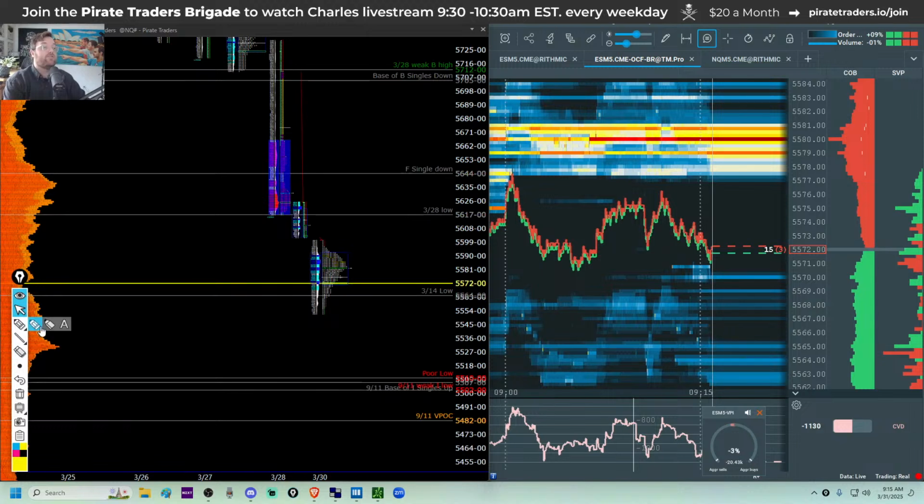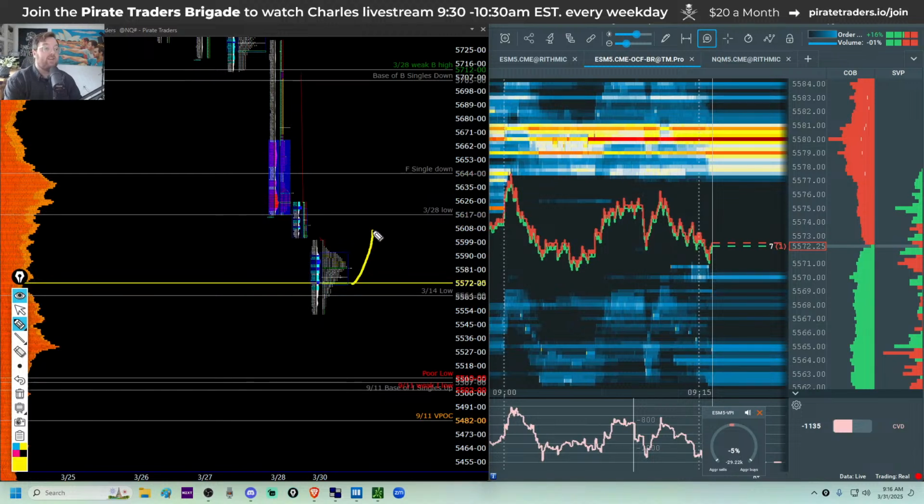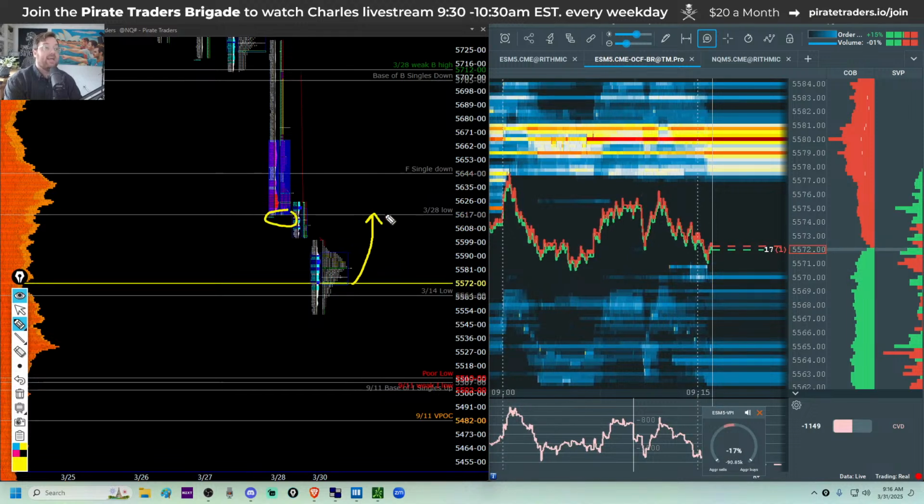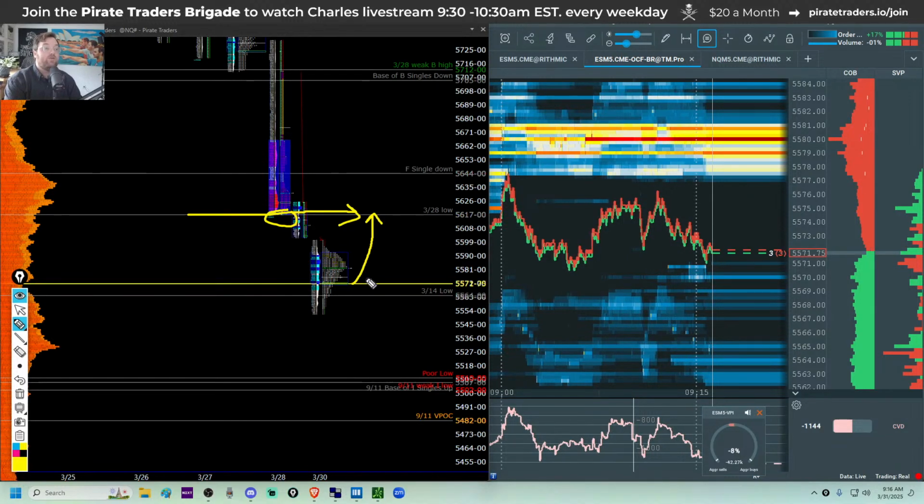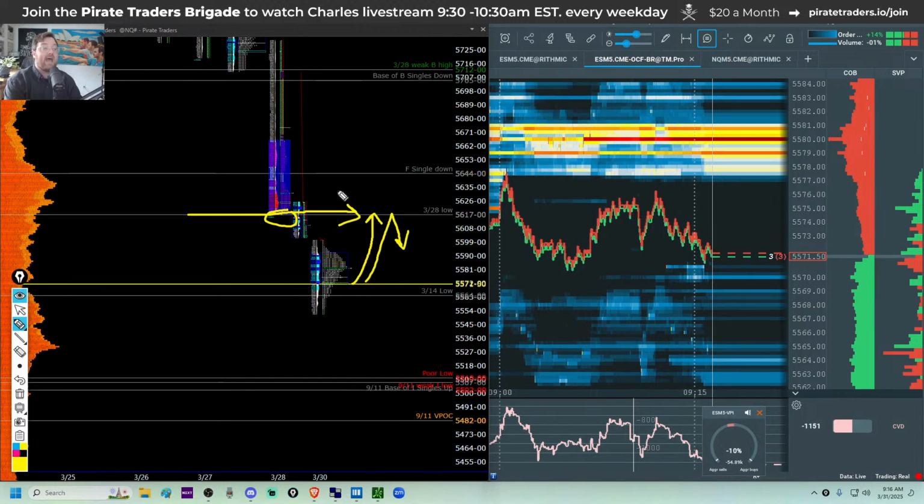Now let's run through the scenarios that are least likely to happen, but still possible. The next one would be the market does fill the gap. It opens this morning and it gets up to yesterday's low. But when it gets there, it gets resistance. There are sellers waiting to smack the market down right at that gap fill. If you get that gap fill and then you get new sellers there, what is the market going to do? It's going to turn around and head back down. That is what we call a gap fill and go. That is very bearish to see.